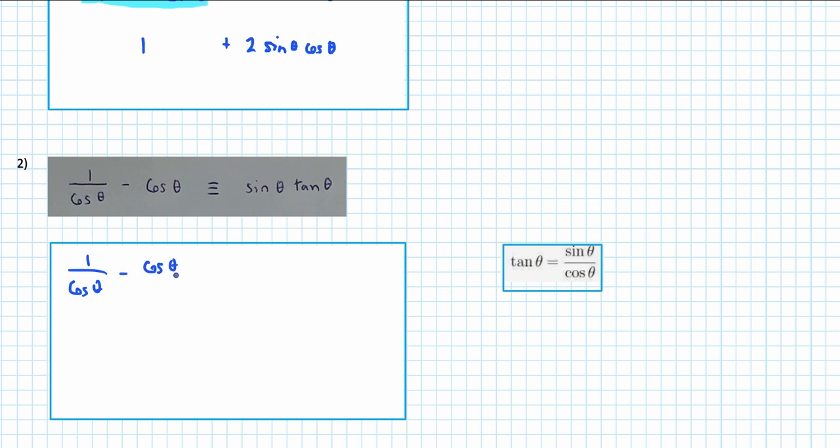And if you're not really sure where you're meant to go with this, just think to yourself that we can't really do much with cosine theta on its own. So we're going to multiply by another cosine. We want to get some kind of idea that demonstrates the actual trig identity itself. So 1 minus cosine squared theta, and then of course it's cosine theta times cosine theta. So we've got the same on the denominator for each.